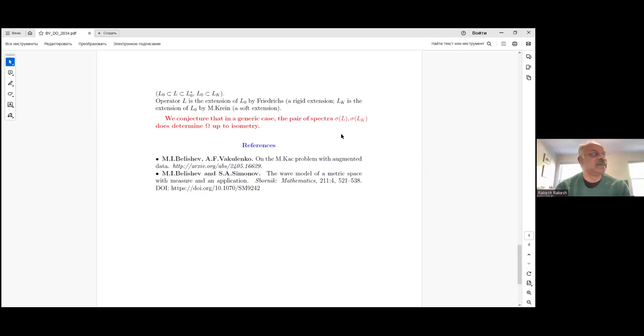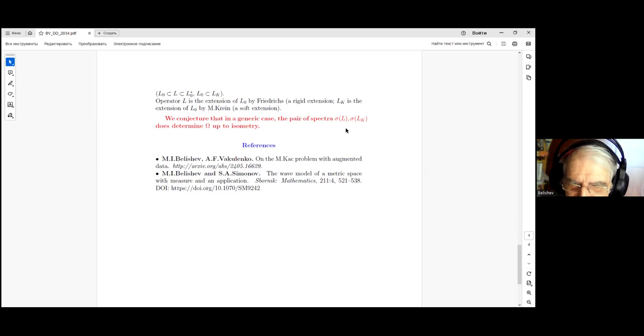If you go to the first page, I'll show you what I mean. I hope that I understand you correctly. Look, there exist counterexamples to the following hypothesis. In the one-dimensional case, as is well known, if you deal with a Sturm-Liouville Schrödinger operator on the interval, then it suffices to give two spectra corresponding to different boundary conditions to determine the potential uniquely. It's a very old, well-known fact.